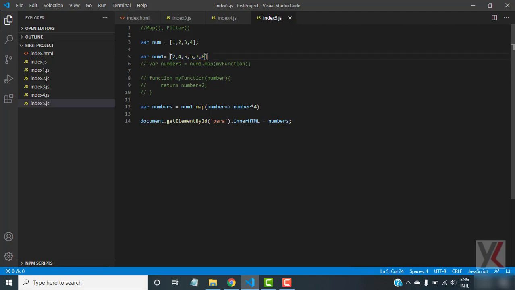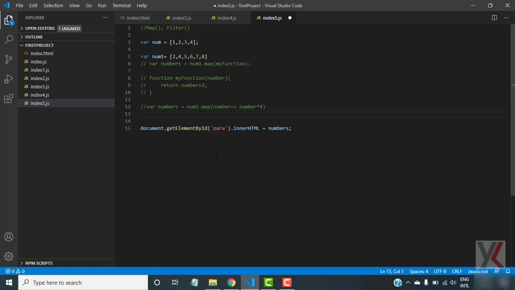If suppose these two satisfy the condition, it will return these two elements. So let's see. We will first comment out this over here and we'll take the same array.